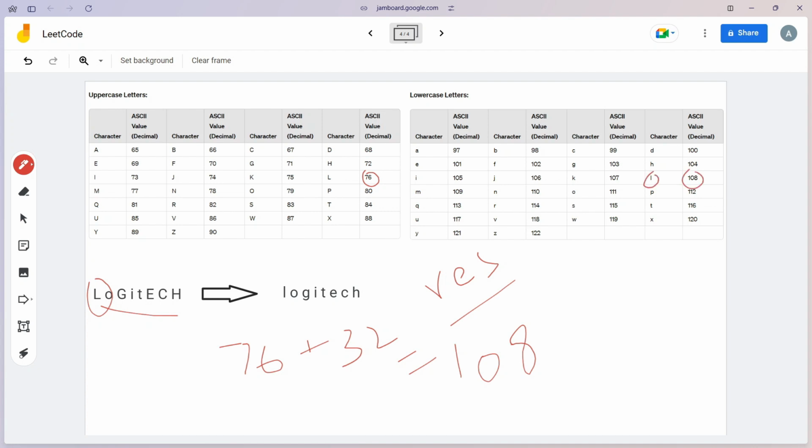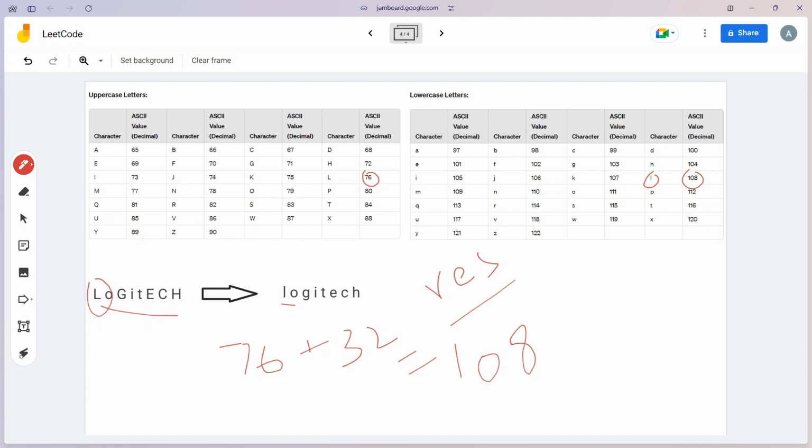So our L will be converted to small l. 32 is a number, or you can say a magic number. If you add this number to the ASCII value of an uppercase letter, we get a lowercase letter. If you subtract this number from the ASCII value of a lowercase letter, you get an uppercase letter. So that will be our approach.